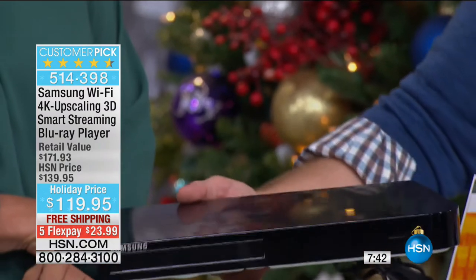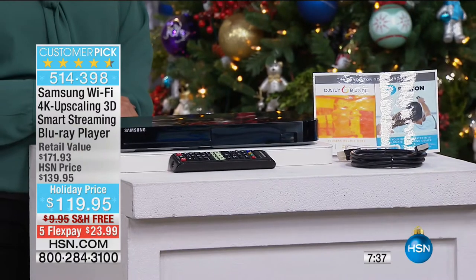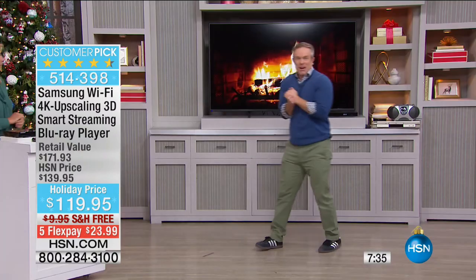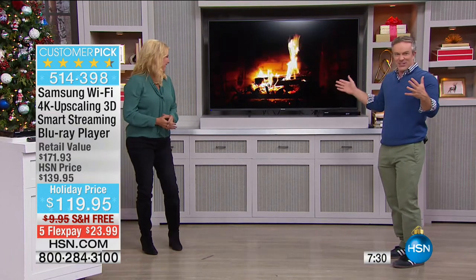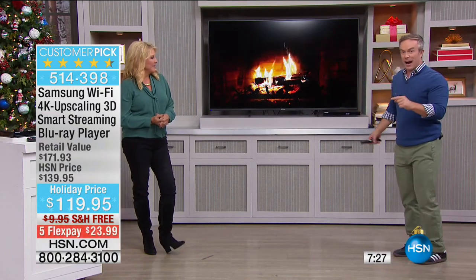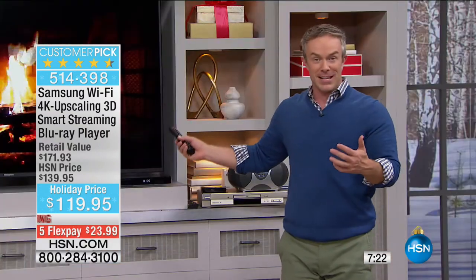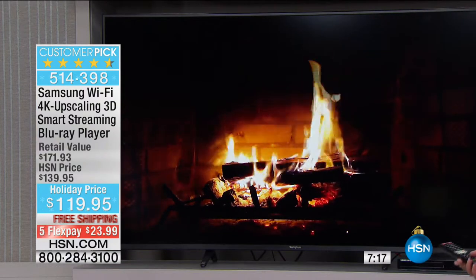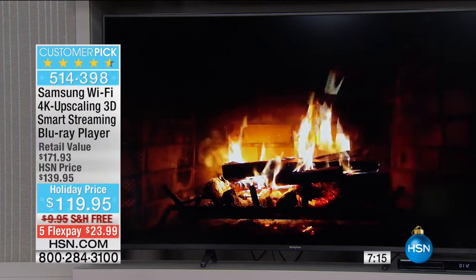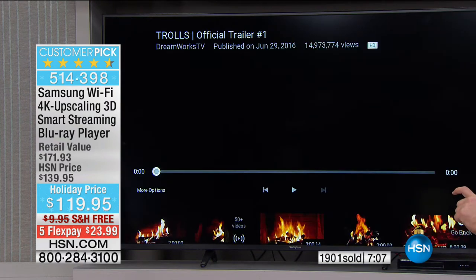You log into the apps you have, like Netflix or Hulu, and then you're up and running. Right now I'm sitting by the fireplace digitally—a nice big 55-inch fireplace—because I got this one player that allows me to download different apps. This fireplace is actually on YouTube. I have the holiday lights on, some music, and now I have my big fireplace. And when I'm done with it, I can easily back out and get all that amazing content we watch on YouTube. That's how we enjoy so much content—the cat videos, the viral videos, the Facebook videos. Now you can pull them up on the big screen without getting a new TV.